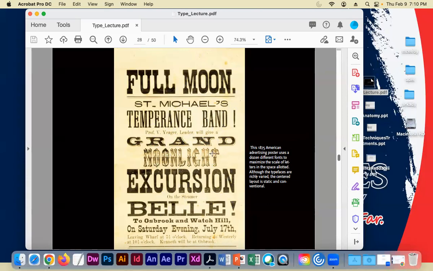And look at the word moonlight and how it reads differently than St. Michael's. You can really control what's going on based on how you choose typography. It's center aligned. You should know about alignments, right? But look at this. This isn't center aligned down here. It's left aligned. So they even changed the alignment in the poster altogether, along with throwing a bunch of typefaces in there. So they're playing with scale. They're doing a dozen different typefaces, right?